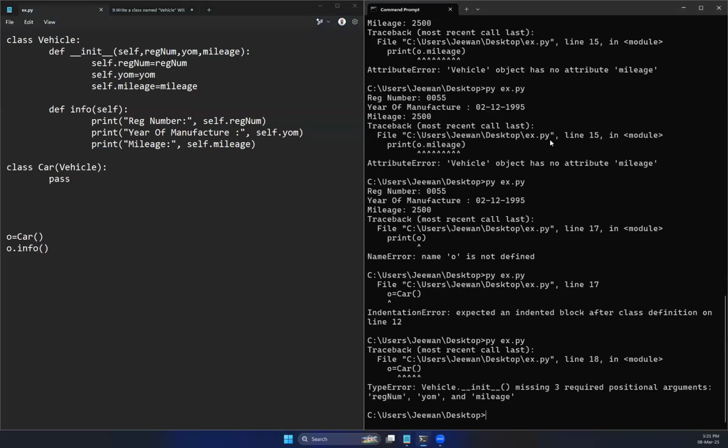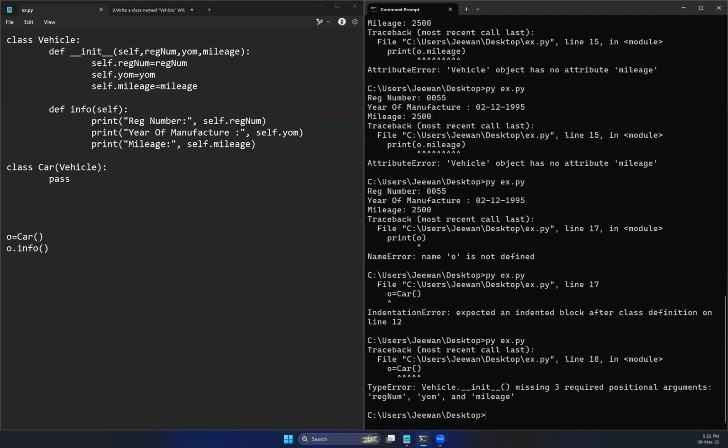If you don't have the content to be used, then you have to use the keyword pass. Then the problem is that I'm getting: vehicle init missing three required positional arguments: registration number, year of manufacture, and mileage.